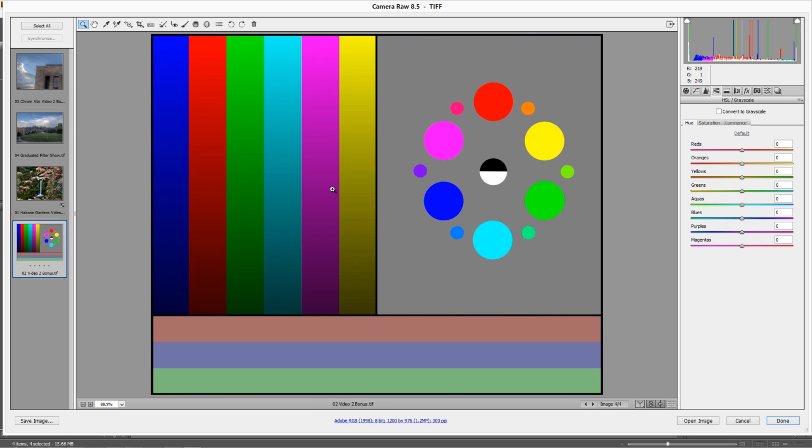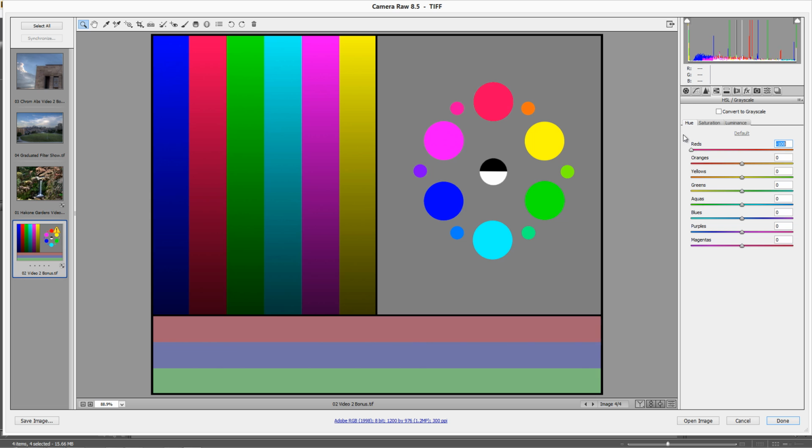This is our bonus that I've given you that allows you to take a look at all of your colors and see what's happening when you adjust them, okay? So we'll get back to this in a second. What I want to show you is red. Look at the hue of red. Look at what happens when I change the hue of red. See how it changes color.